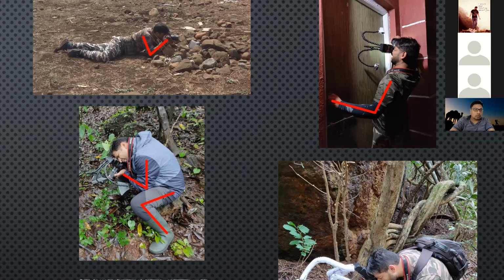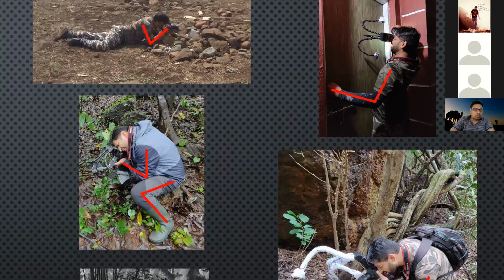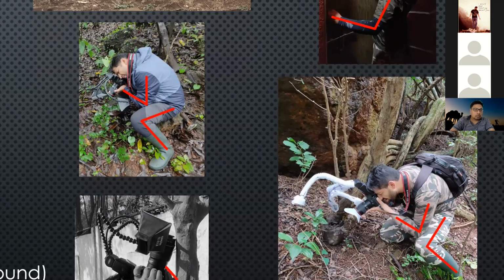Without support, I will never shoot. So anyway, I will find a way to support myself in order to get the shot. Without that, it will ultimately turn out to be a shaky image, or the focus is not proper, because when you go into magnification, you need to focus on what you want. So after two or three trials, I could finally get a good picture. I will share it with you later on.